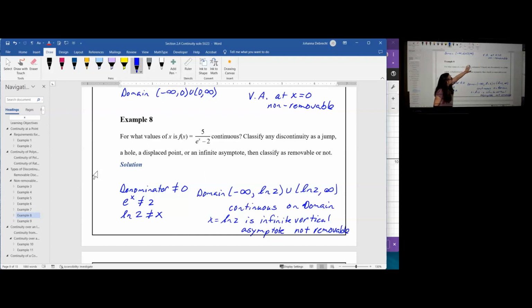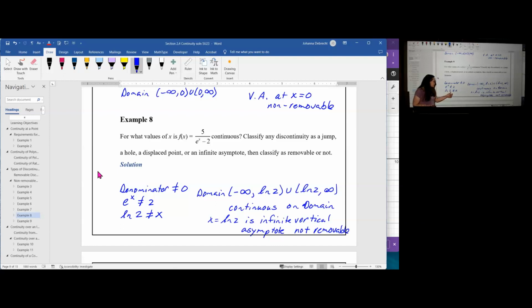So what problems with continuity might we have? Well, I need to look to see where the denominator might be 0. I don't have a radical, so that's not an issue. And I don't have natural log, so that's not an issue. No trig function. I'm looking for where the denominator might be 0. That means e to the x minus 2 should not be 0, or e to the x should not be 2. Use your rules that you learned in pre-calculus or college algebra to rewrite this in logarithmic form.